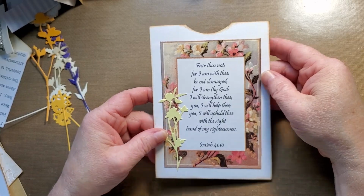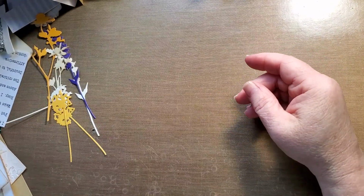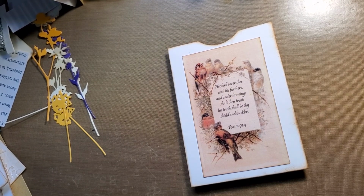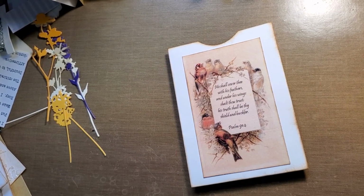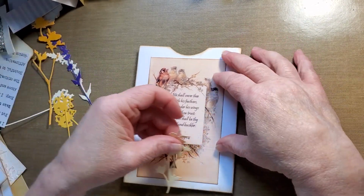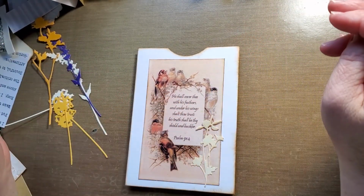So here are the ones that I've finished. Whoop! Oh my goodness. And I dropped the one I need on the floor. Okay, so here's this one.